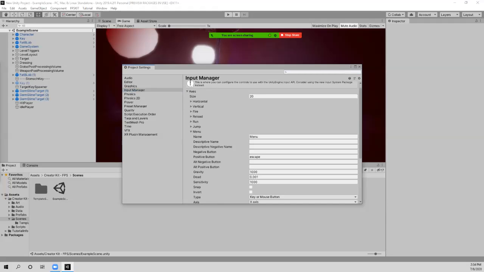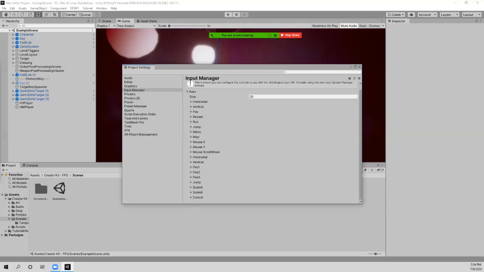Here is menu, which is the escape key. I can change this to something else, whatever I want. Let's change the negative button to left. We're going to change the alt negative button to A and the positive button to D. That's cool.